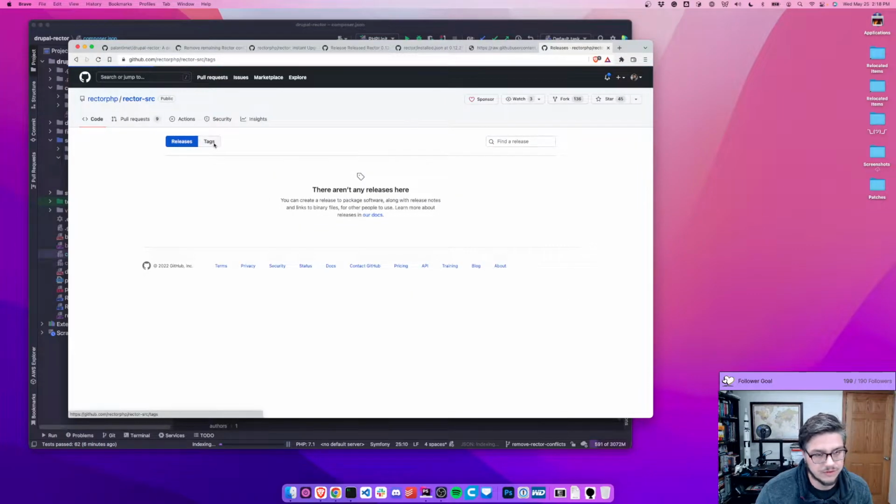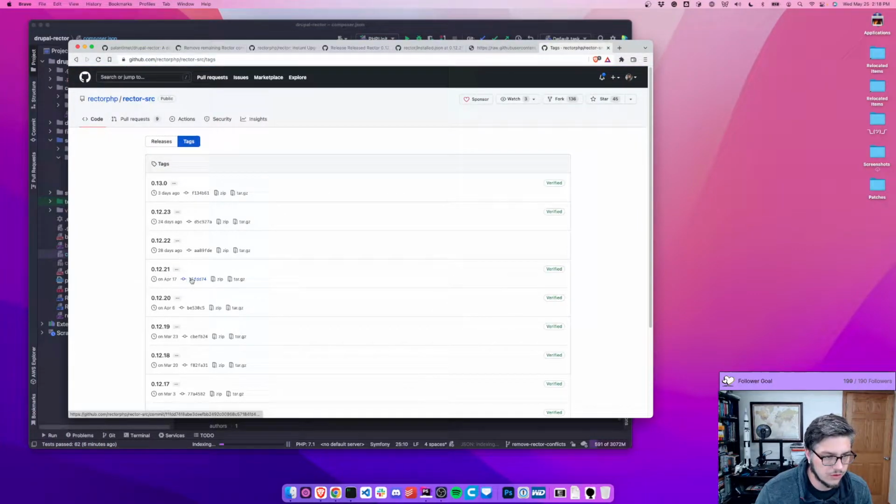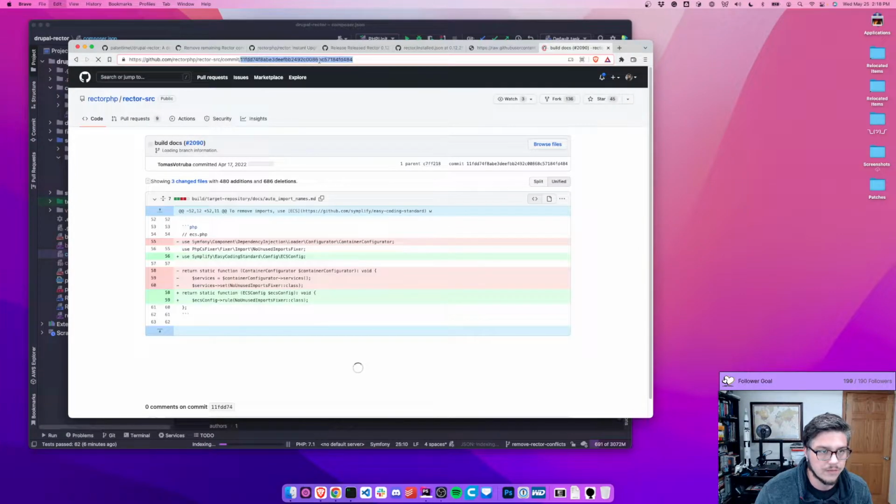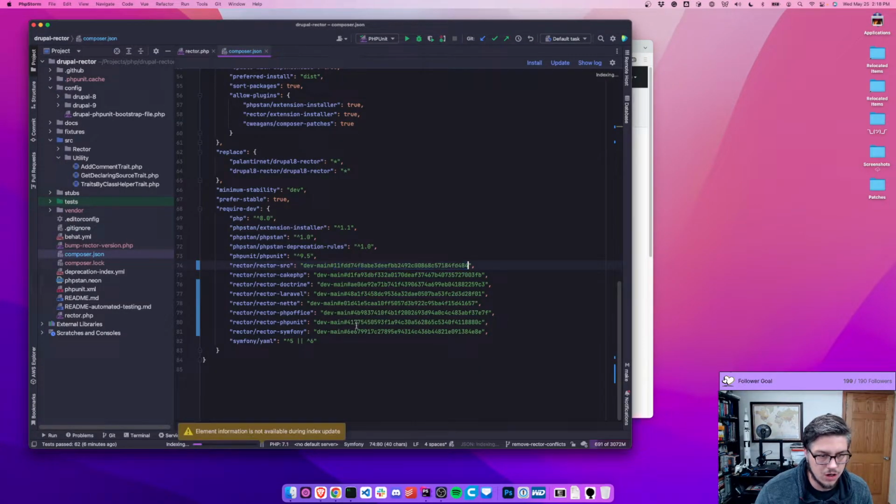Releases, tags, 2.1. Okay, I copied the wrong hash.